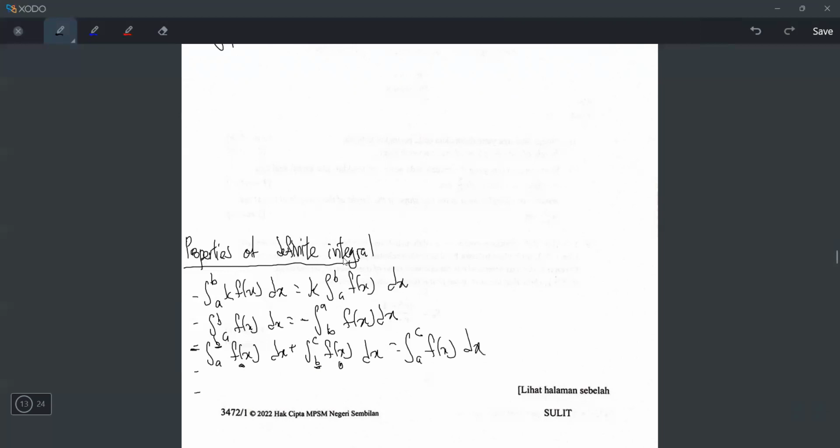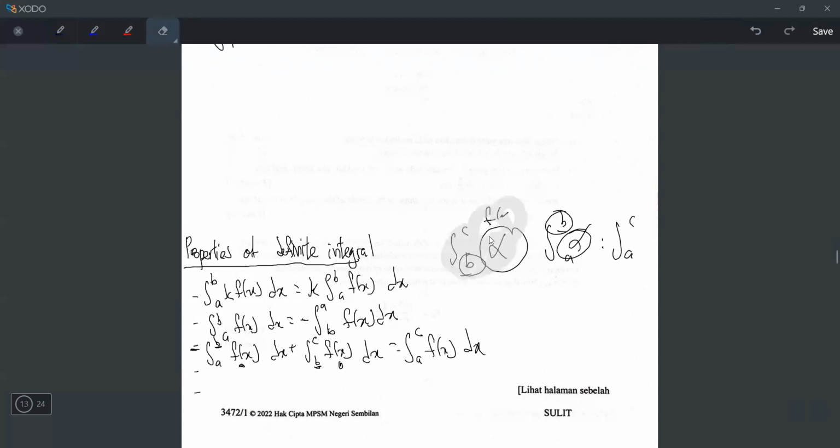Okay. But of course, you can also combine when it's like this. c to b and then b to a. Can also. Because like this also same, right? Diagonal. And then you will cancel, cut. And then in the end, you will be left with c to a. But of course, you have to make sure whatever inside here have to be the same. Because if this is f(x), but this is g(x), then you can't combine already.